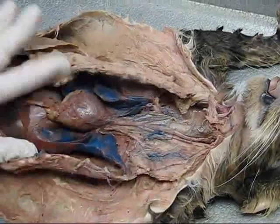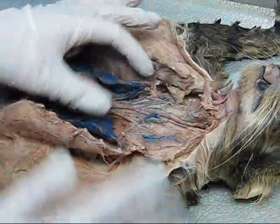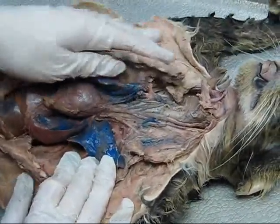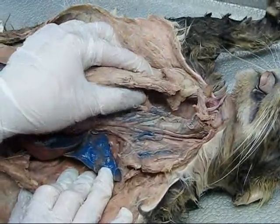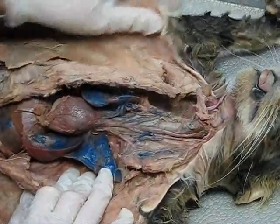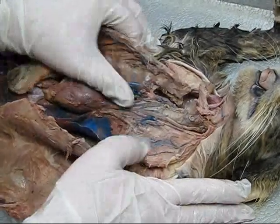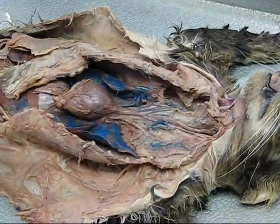You have kind of the same sort of thing with the subclavians in arteries as in veins. The first part where it branches off should be right here — the right subclavian. It looks like his other ones were cut. But if it were going through the armpit, like through this area, it would be axillary. And then when it comes up through the arm, it would be brachial. I'll only label things if they're easy to see — I'm not going to try to mess anybody over.